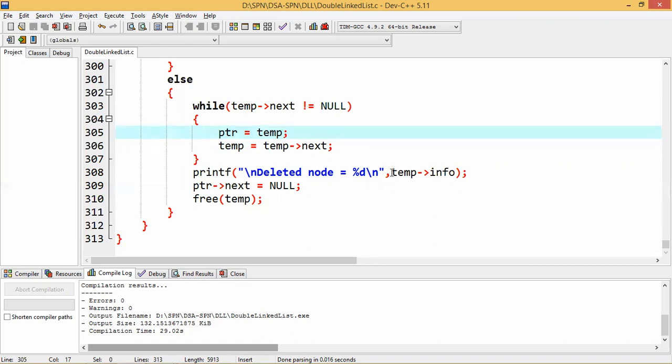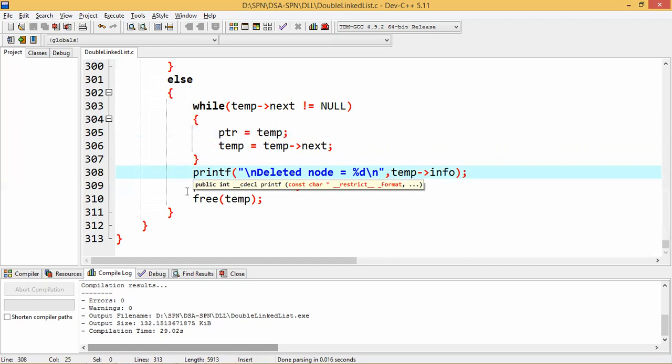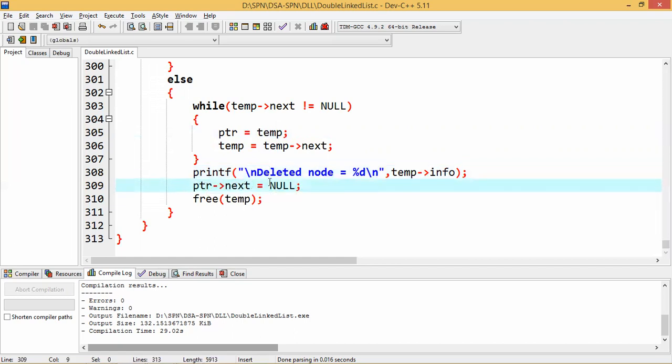Then we are printing temp info, the node which you are actually deleting. And the last but one node, pointed by PTR, its next is set equal to null. So now the connection is disconnected. Okay, so that means now PTR is the last node and its next part is null, and then free temp.